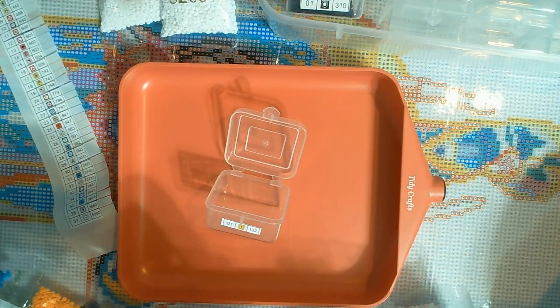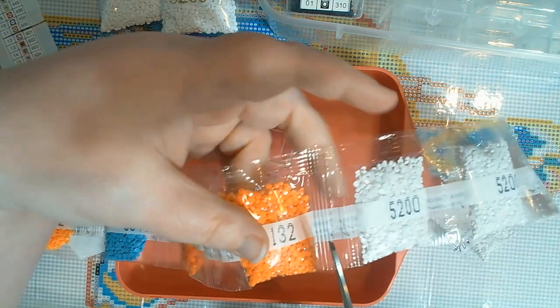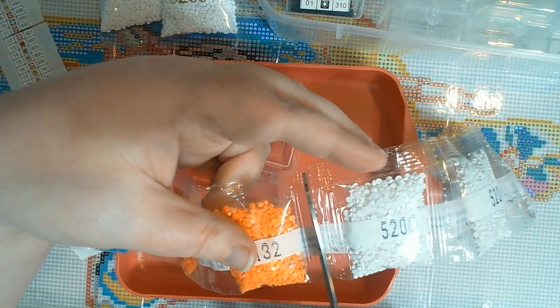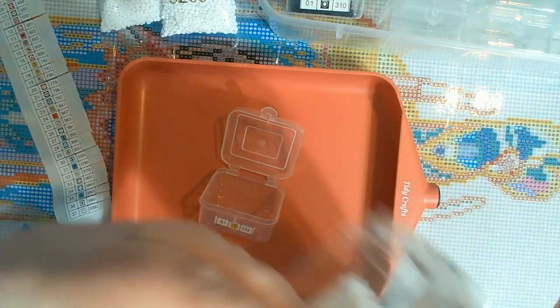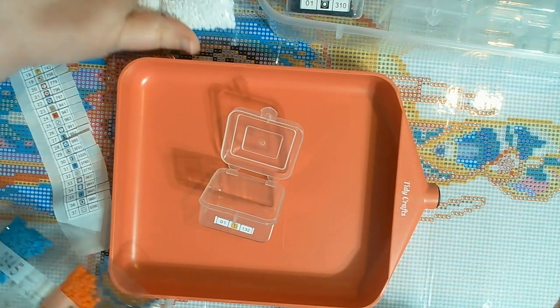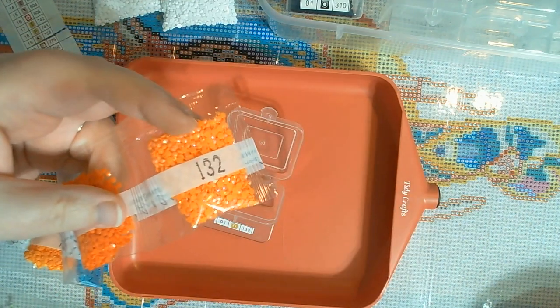So let me just... Sorry, I'm doing so much of this off camera. I'm not meaning to. Okay, so I'm just cutting off the 5200s. I'm gonna set those aside to do something else with. And then I'm gonna take my 132.